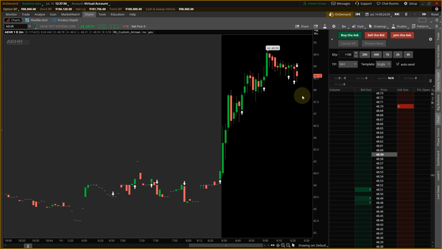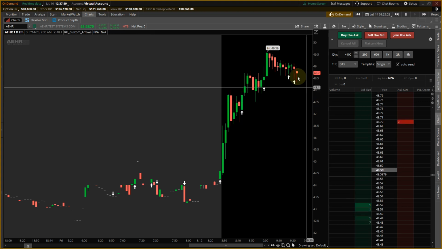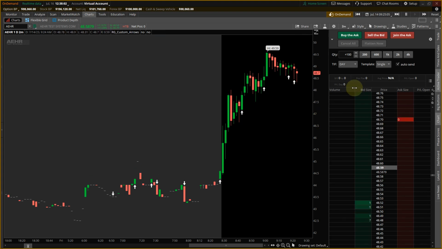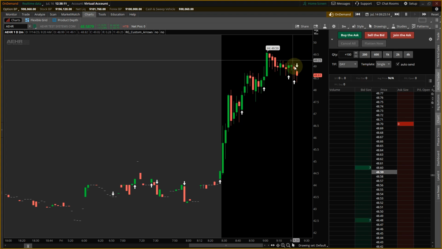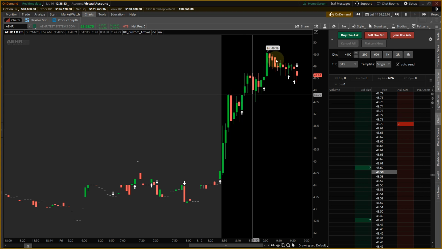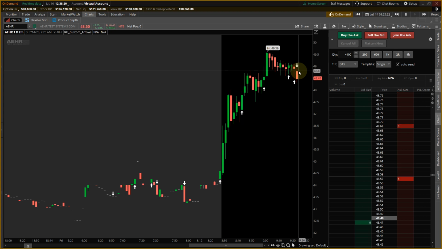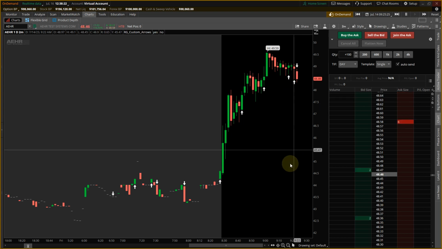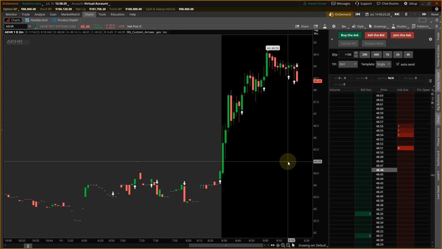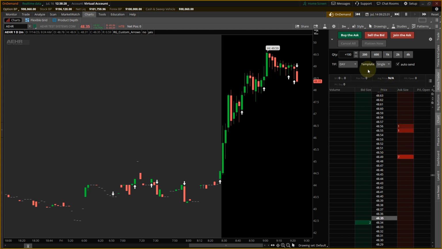We'll give this video, I don't know, 5 more minutes just to see. Let's get a few more candles and see if it continues to go down. So this is the first time we've seen this down arrow during this whole trade. So if we would have waited and hung on to here, let's say we got out at 48.50, we got in at 45, that would be a $3.50 gain. If we would have got out at the high, probably a $4.50 gain.